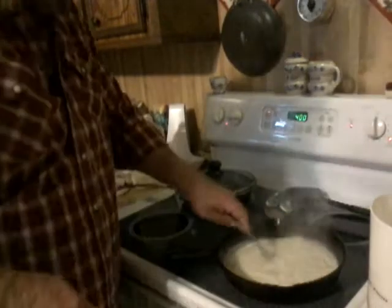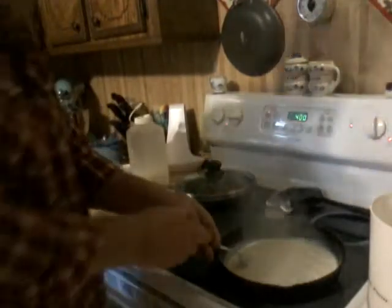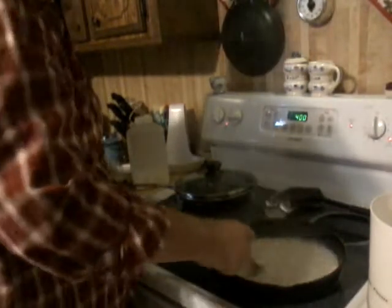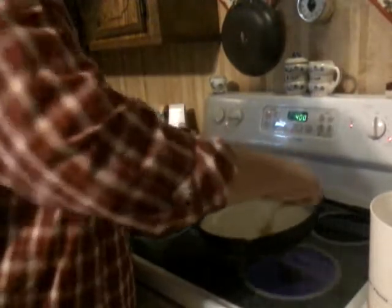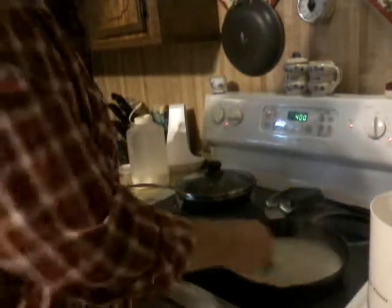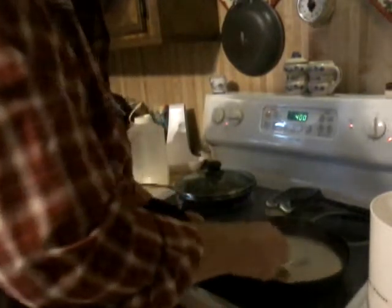Well, I'll tell you what, for somebody who ain't done this in years, wrong drawer. Don't look like it's going to turn out too terribly bad. Yes, and I'm not afraid to pick up my pans and stuff and remove them from that heat for a second. There we go.